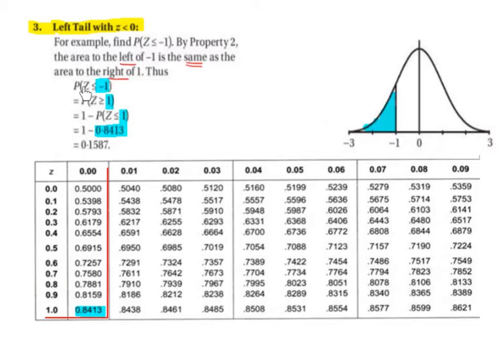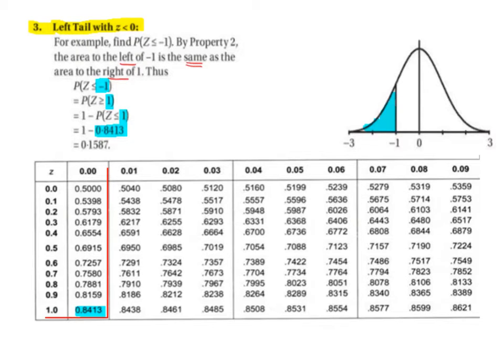Thus, the probability that z is less than or equal to minus 1 is the exact same thing as the probability of z greater than or equal to 1. And the probability that z is greater or equal to 1 is the same thing as 1 minus the probability that z is less than or equal to 1. So we know that the entire curve, the area underneath the entire curve is 1. And if this here is 1, and z less than or equal to 1 would be all of this area, then subtracting that from 1 would leave us with this area, which is the exact same thing as this.